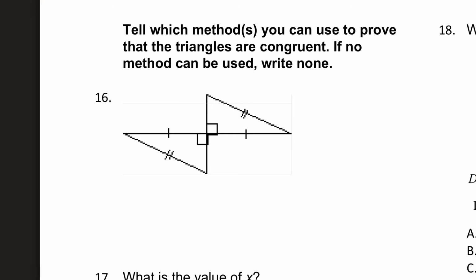In order for that to work, though, we would need the hypotenuses to be the same, which in this case, they actually are. This is the hypotenuse, and this is the hypotenuse, and they are congruent to each other. We also need one of the other sides, one of the legs, to be congruent. That leg is congruent to that. And of course, you need that they are right angles, and they are. So actually, we have everything we need here to say these two triangles are congruent using HL, or hypotenuse leg theorem.